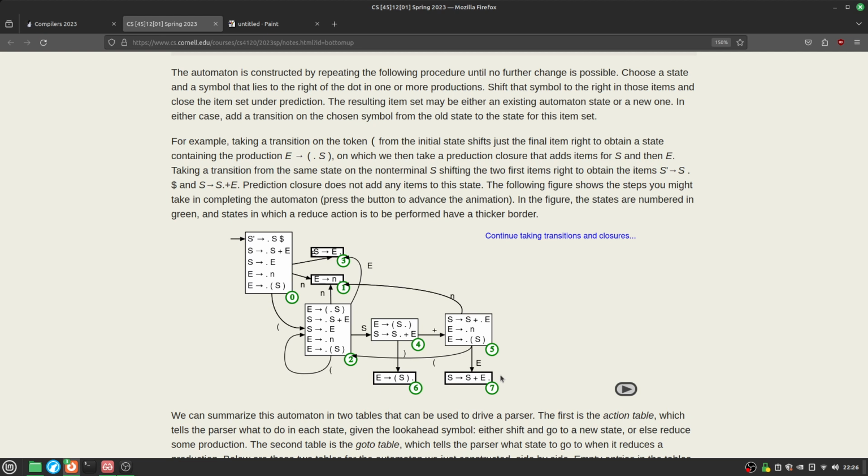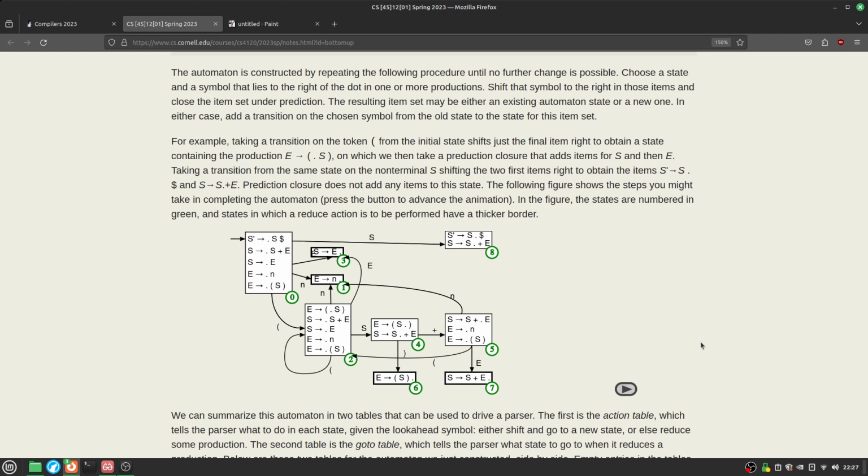I'm sorry, predicting E there would mean you have to reduce. If you see an S from here, okay.